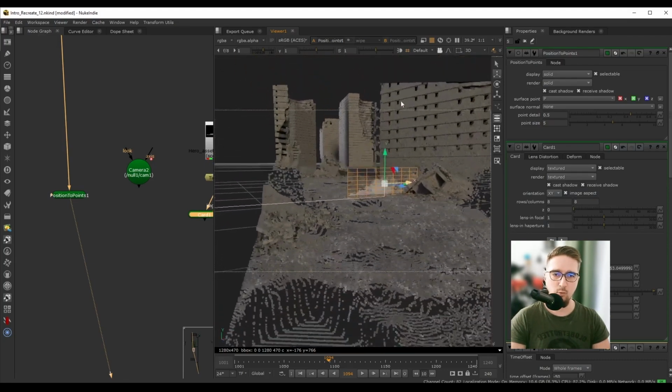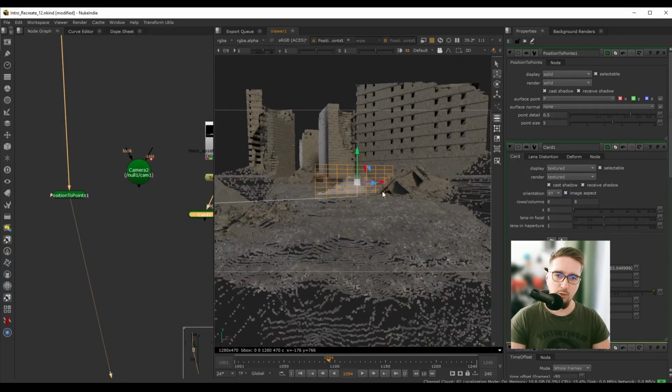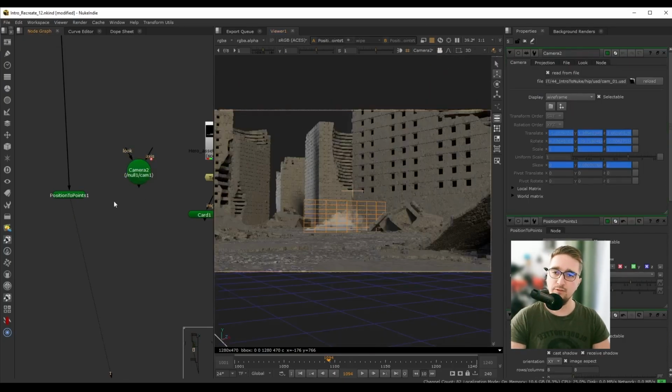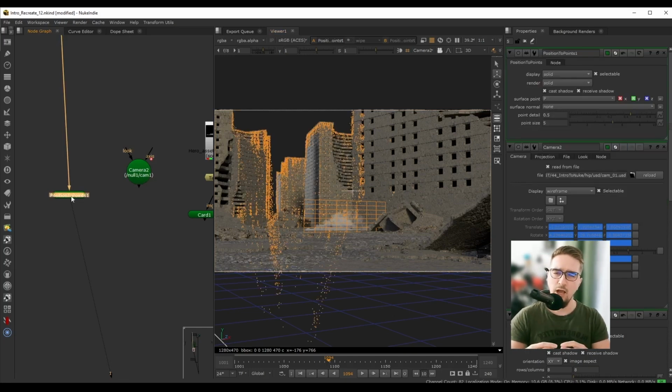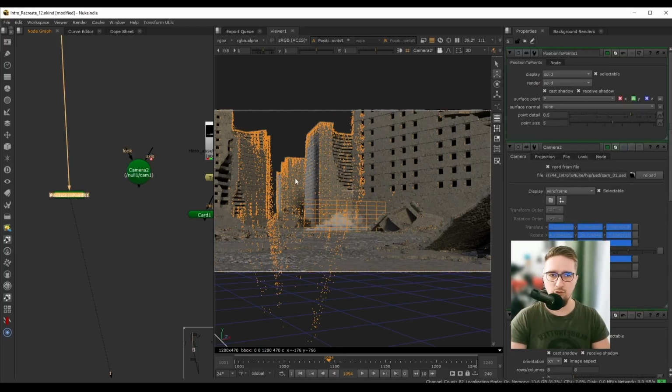For example, if I want to place this behind this rubble over here, I can just roughly estimate where our camera is, or if I want, where it says default, I can go inside. If I have the camera selected, I can now select this camera 2 over here, and now I will view this position pass through our camera. So this is actually not our render, this is previewing the position pass. Our point cloud, previewed from our camera, looks exactly like our render. I can also go to the position to points node over here and play around with the settings.